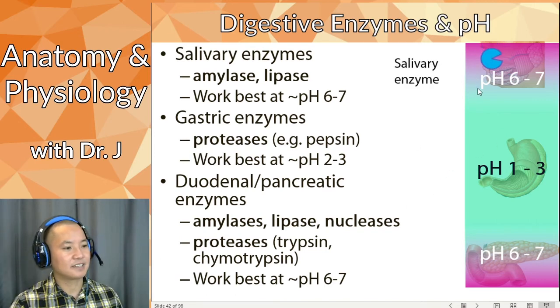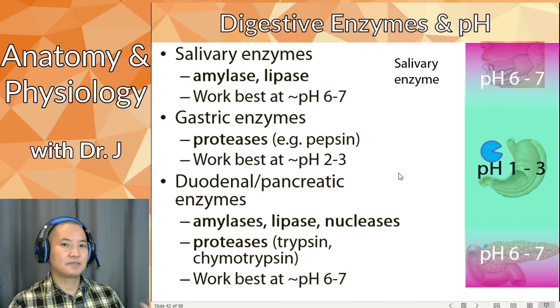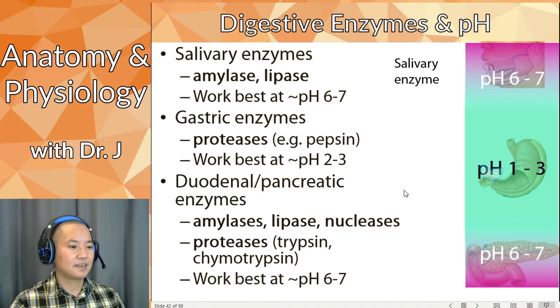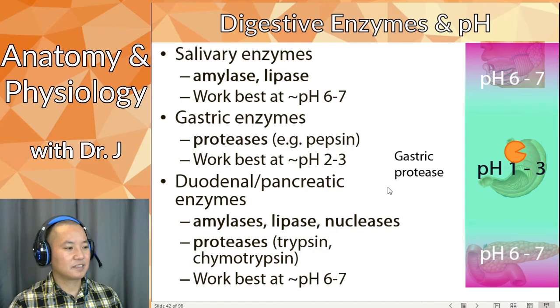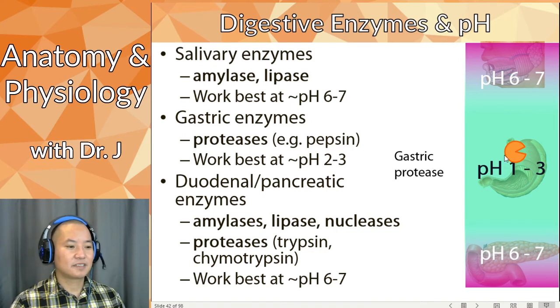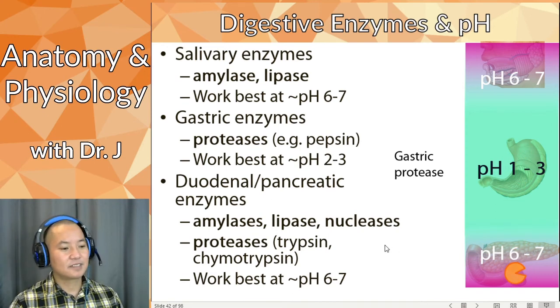So say we have a salivary enzyme, and it's being washed down via the bolus and saliva into the stomach. Well, what's going to happen once it enters that very acidic pH is that this enzyme is going to denature. The structure of this enzyme is going to fall apart and thereby be inactive. And they can also be chopped up by proteases. Now, gastric proteases like pepsin function best at their acidic pH, but what happens when they move to a relatively basic pH? Well, they're going to denature and become inactivated there.